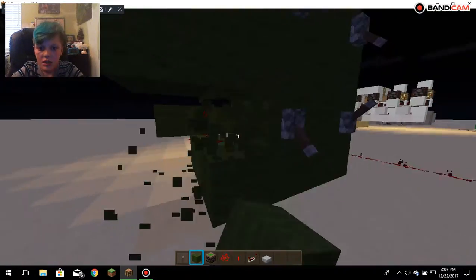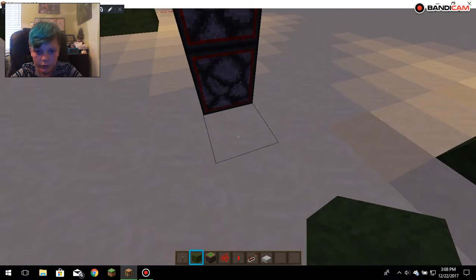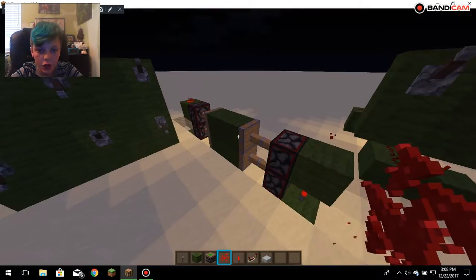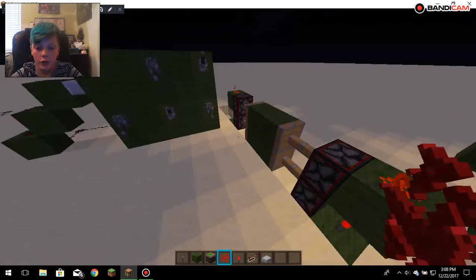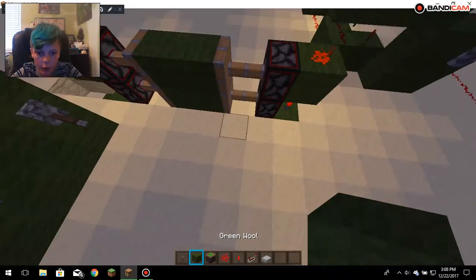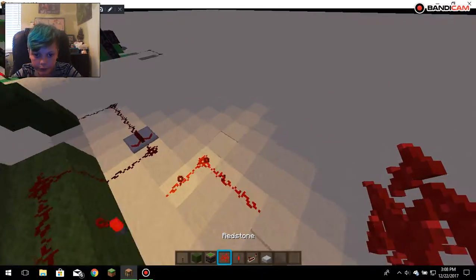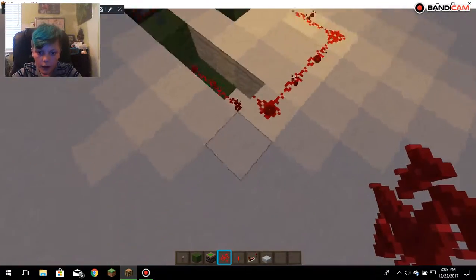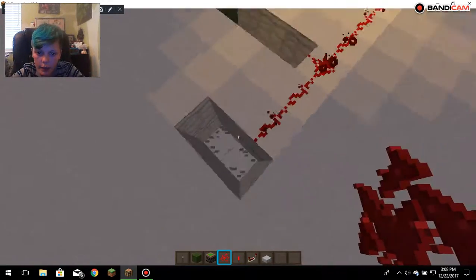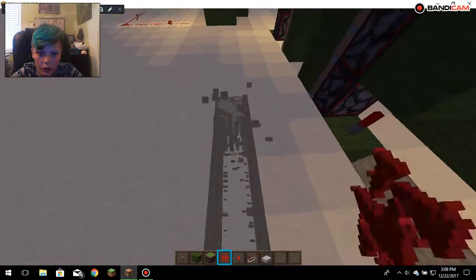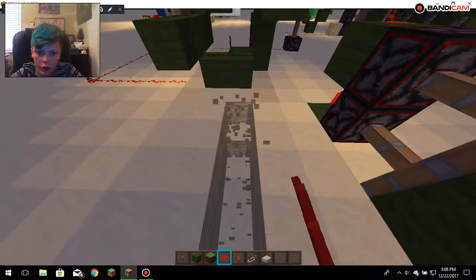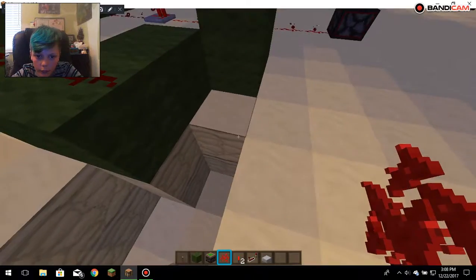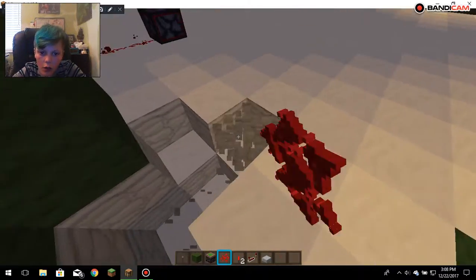We're going to do the same on this side. Okay, so place that right there. It may work without the redstone, but trust me, it will mess you up. Just like that. And of course, you're going to have your walls, but I'm not going to add those. There we go. So now you're going to do that to there. And you're going to do the same on this side, but you're going to go into the ground. Underground. Okay, so there we go.